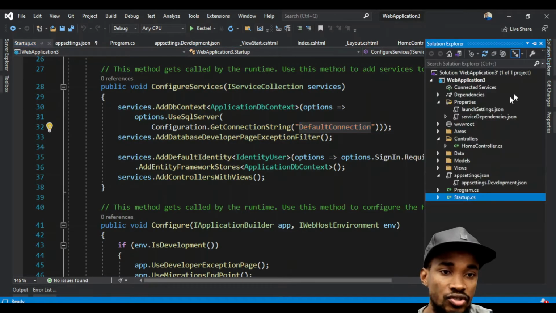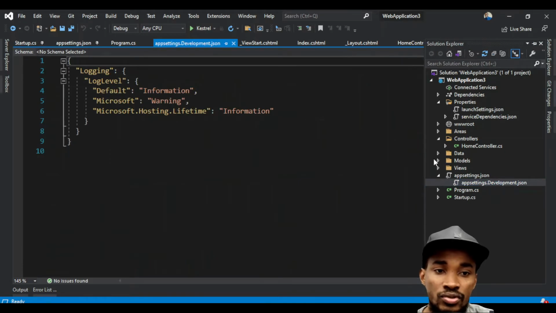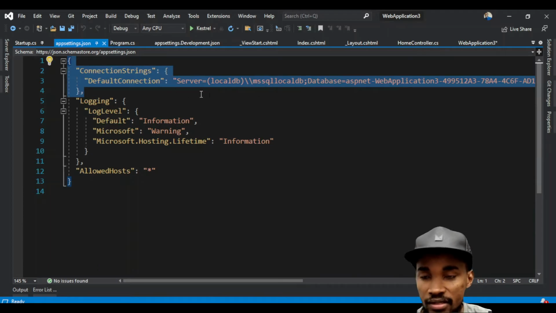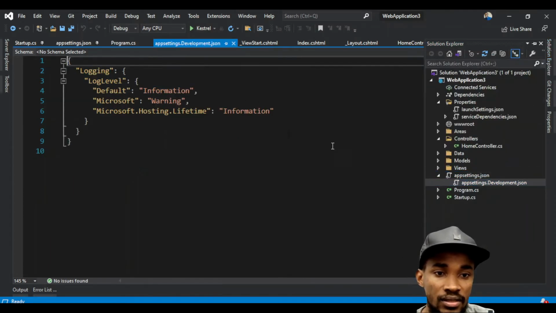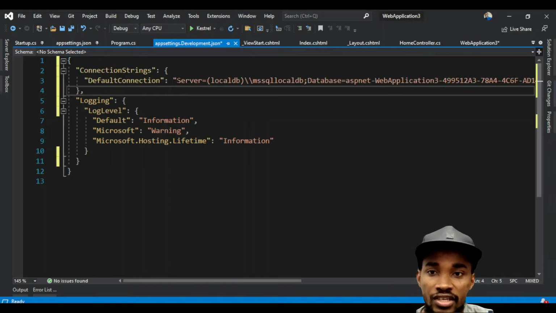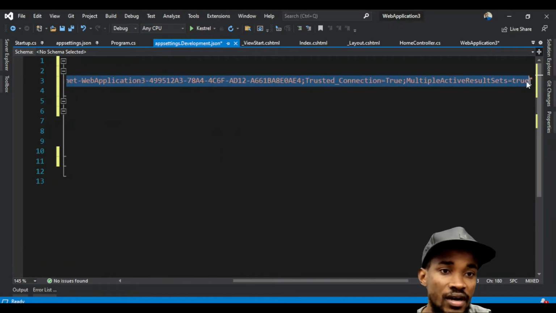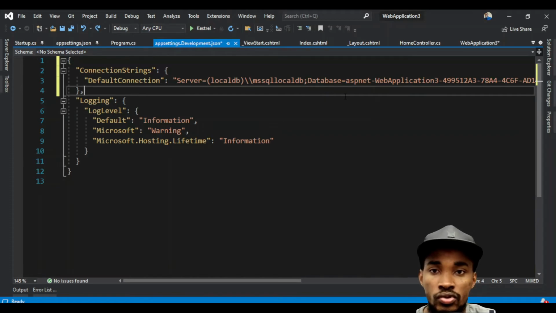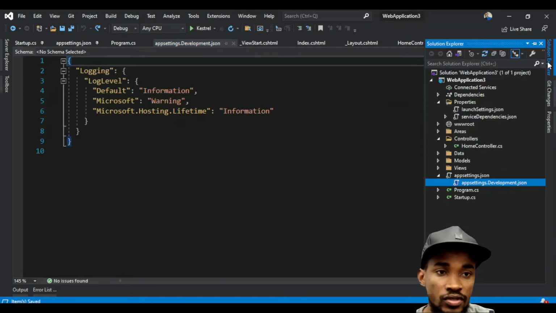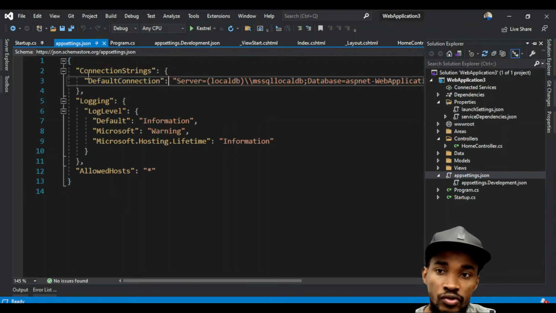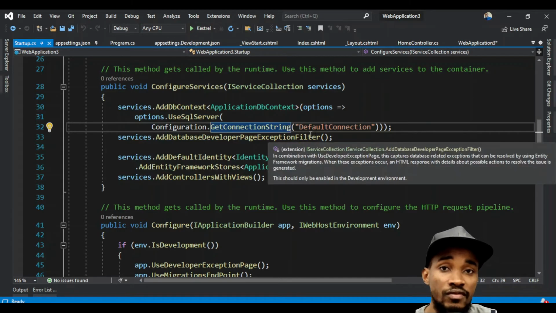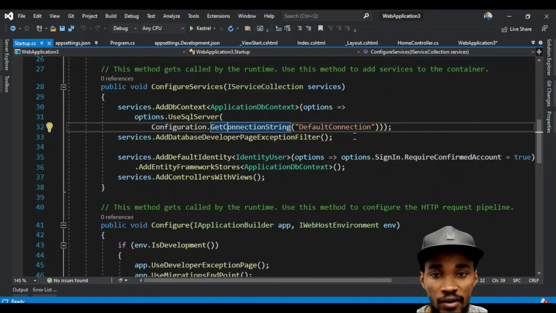And as I mentioned, you can override it. So let's say that you don't want to use this current connection string. You can literally copy that and paste that in here and change the value that you have here to whatever you want to use. At runtime, when you run this, it won't use this one anymore. It will override this one and use the one in the development app settings JSON file.